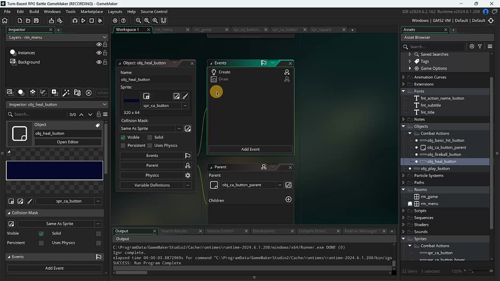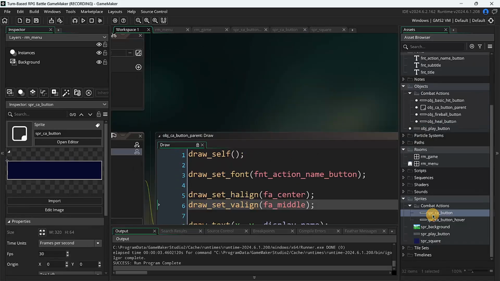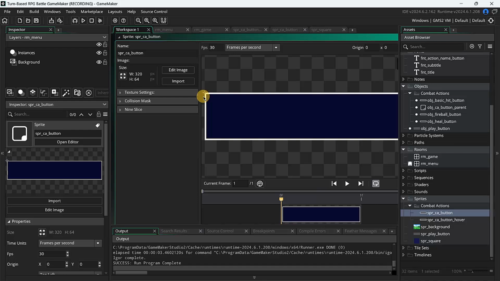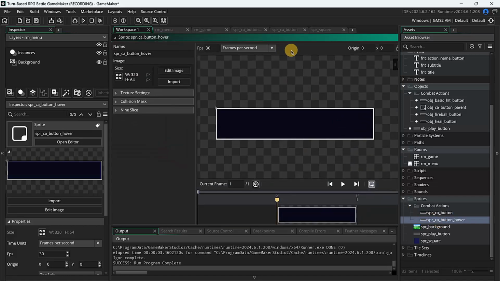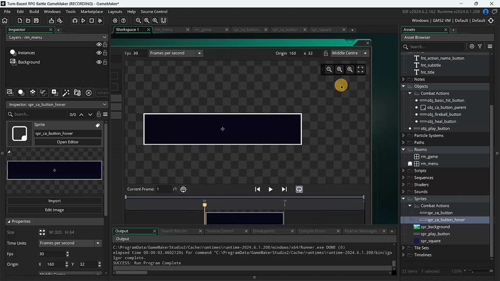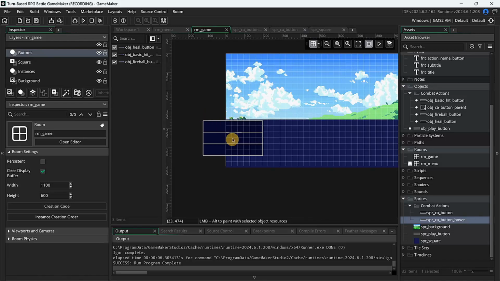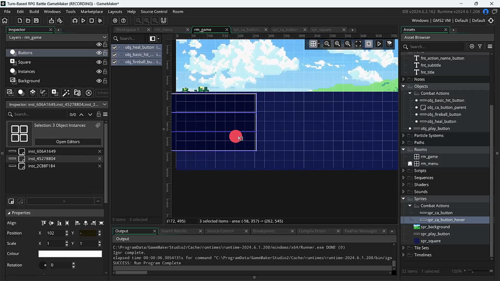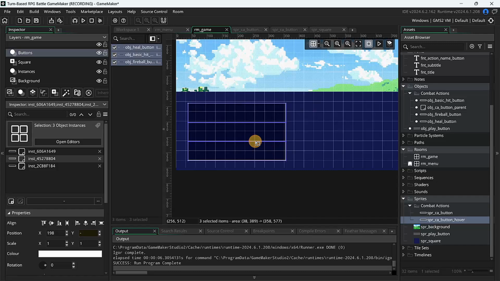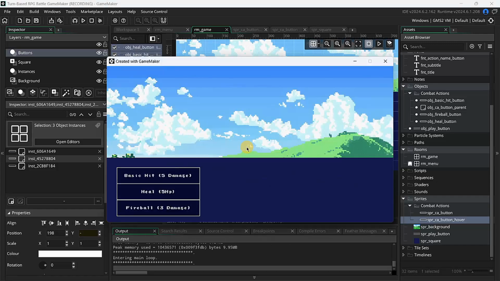Okay, there we go. And also we have to make sure that here in our sprites it's center. Sorry, its anchor is actually in the middle center of the sprites, so let's change that as well. You may need to reposition your buttons again, but it isn't something that will cause much problem. Let's select all three and center them again. And now we do see the corresponding combat action name.